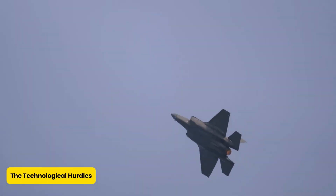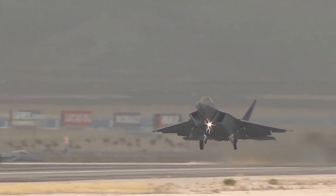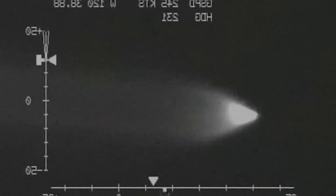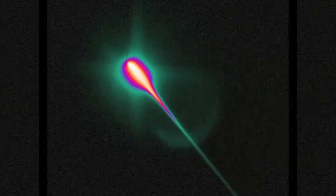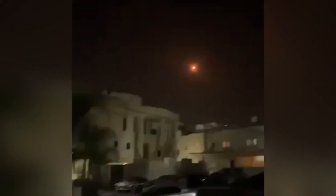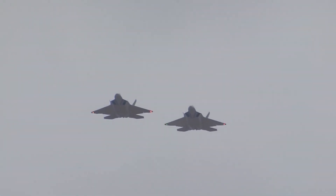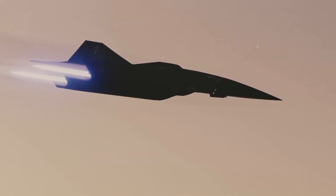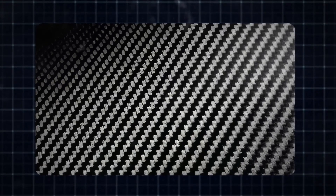The Technological Hurdles. Building an aircraft like the SR-72 isn't without its challenges. The stresses involved in flying at Mach 6 are extreme — temperatures can reach thousands of degrees Fahrenheit, requiring the use of advanced heat-resistant materials and innovative cooling solutions. Fueling such a system is also a major obstacle; the energy demands are staggering, not just to propel the aircraft but to power its array of onboard systems, sensors, and AI processors. Yet, thanks to recent breakthroughs in aerospace engineering, these seemingly impossible challenges are becoming reality. The seamless transition between turbofan and scramjet engines alone represents one of the greatest feats of modern aeronautics — similar to shifting gears in a high-performance race car, this transition must happen smoothly to prevent loss of speed, stability, or structural integrity.